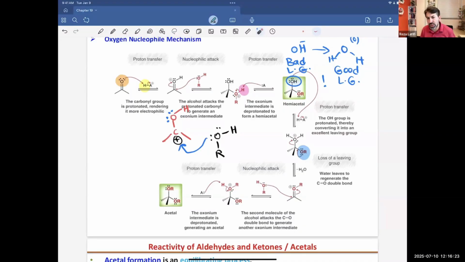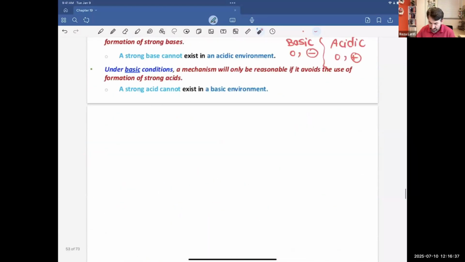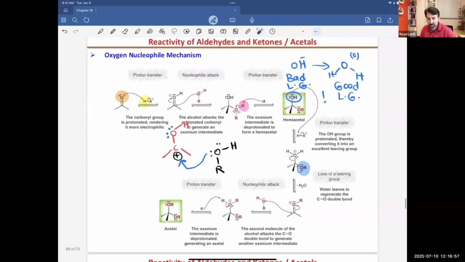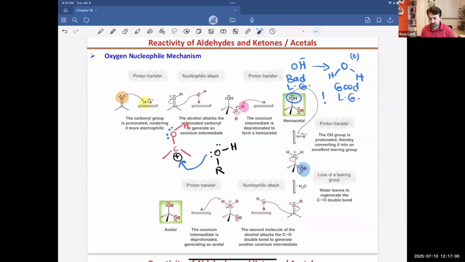But the main question I want to ask here is, how come we are using only acidic conditions, not basic conditions? In the case of hydrate, we said we can use acidic or basic. Let's go back for a second. In the case of hydrate, we said the reaction can happen in basic or acidic condition. In basic condition, as you see, OH was added to the system. We got this intermediate. Now that intermediate got an H from the solvent, and it turned into a hydrate. So how come we can't have this for acetal? What's the problem with it?